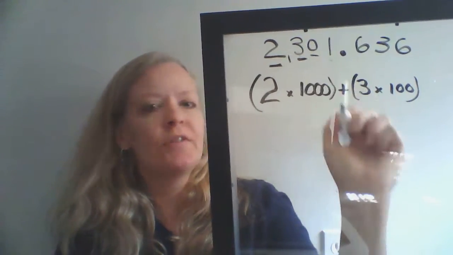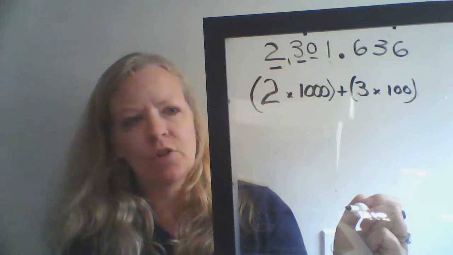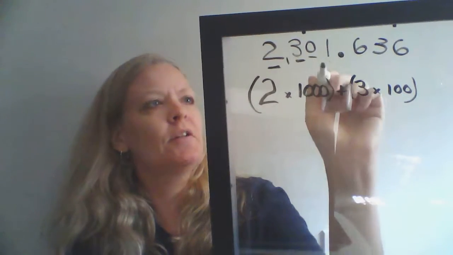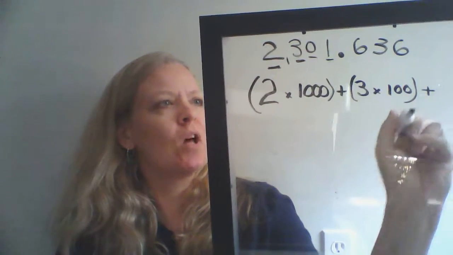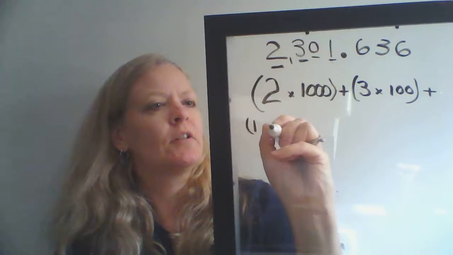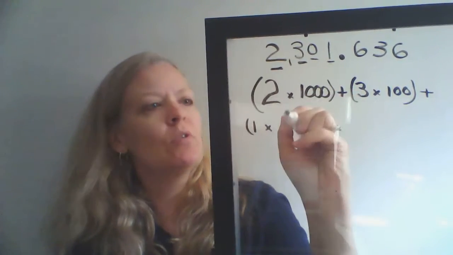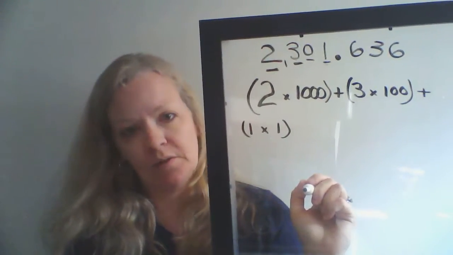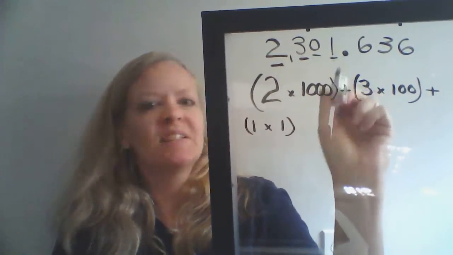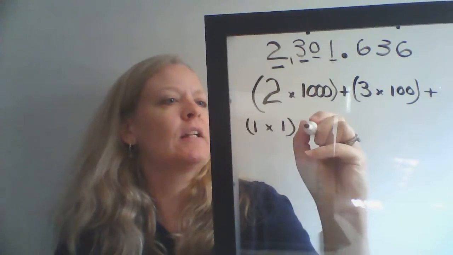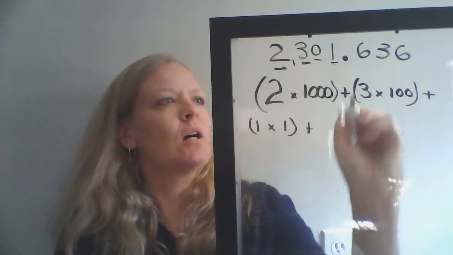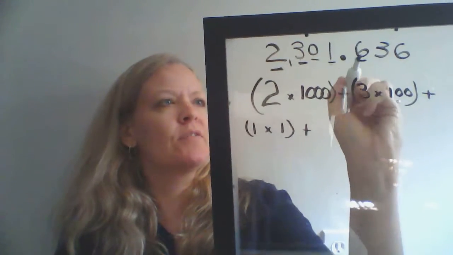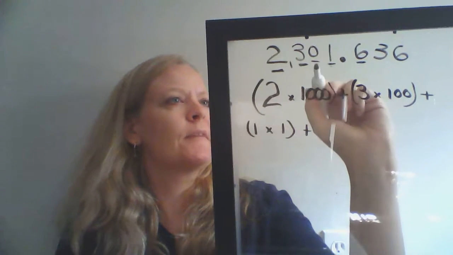I'm adding that to each place value as I go. So as I go down, there's a 0 here. Remember, that means I don't have anything for that step. There's no digit there. I can skip that one, go on to the 1. So plus 1 times place value is the 1's place. 1 times 1 is 1, right? Or 10 to the 0. Now I'm at my decimal point. So I say and I'm still adding here. So this is the tenths. There's no oneths. All right, so this mirrors this one here.